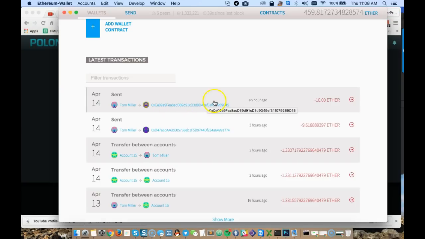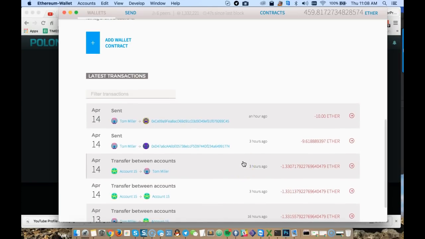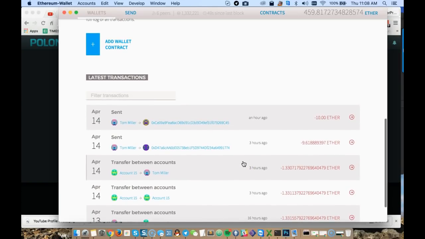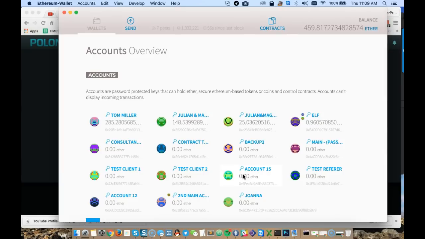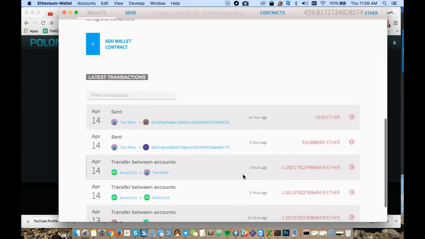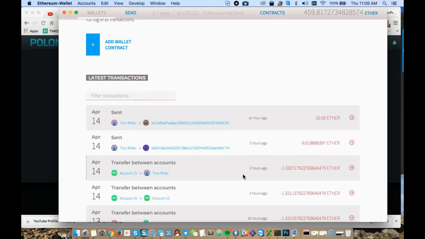These accounts are designed in a way so that the money will never be lost. Even if you got a few digits wrong or one digit wrong, it's never going to be the same as someone else's. There's just too many possibilities. It's such a small possibility that you could ever make it the same as someone else's. So you can very safely say that you could never transfer money accidentally to another account, which is pretty cool because you can do that in normal banking.